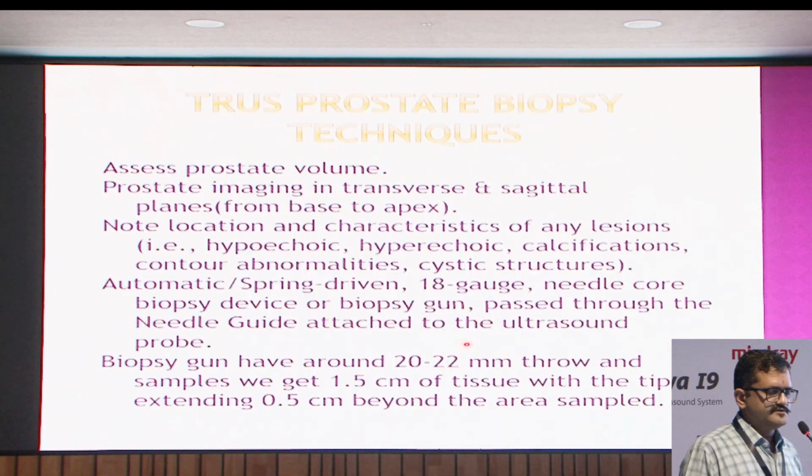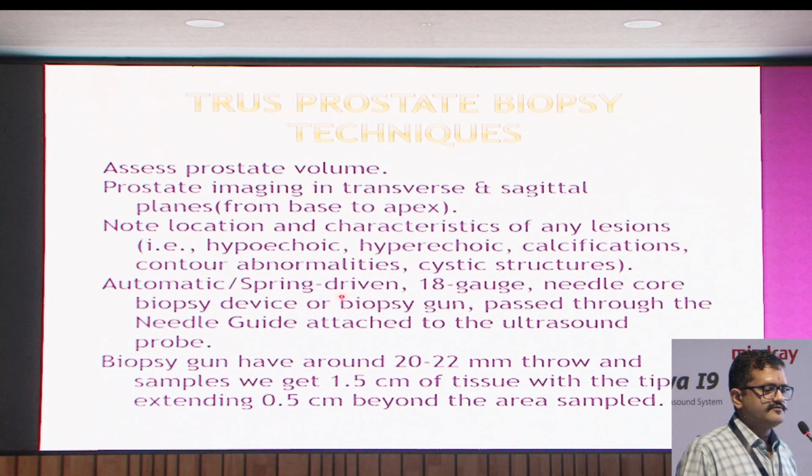So, the technique of prostate biopsy: we must assess the prostate volume, then screen the prostate in transverse and sagittal planes from base to apex. Then we should note the location and characteristics of any lesion found on the ultrasound, like its echogenicity, whether there are calcifications or not, contour abnormalities, and any cystic structures.